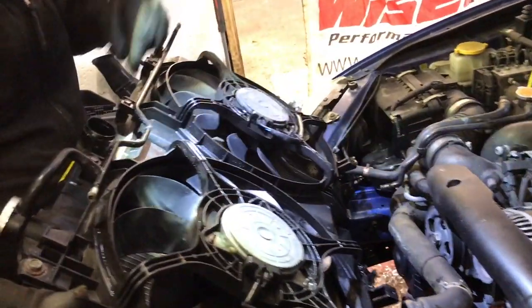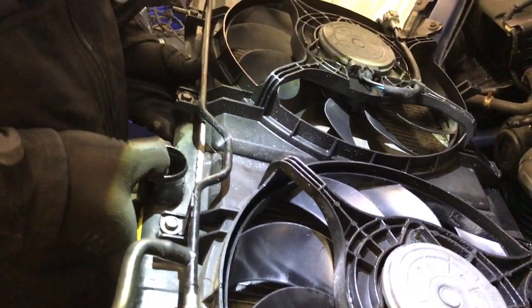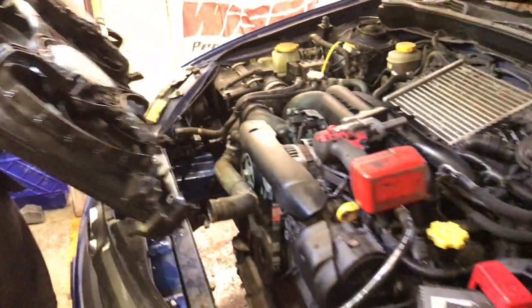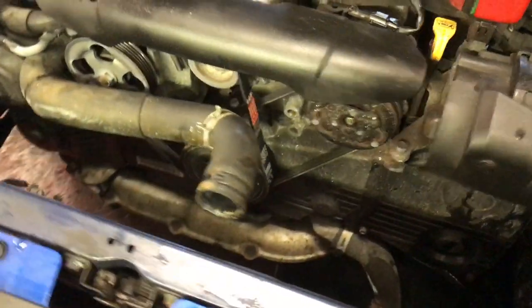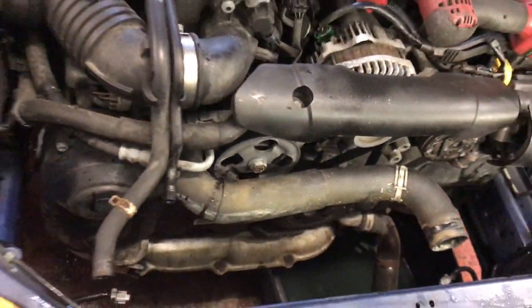I didn't even get a Subaru. So that is like completely gone then, I take it. Yeah, you can see, look. See the gap there? Yeah. Jeez. It's broke. So look at that, guys. It's all gone. Time for the new radiator to get in there.